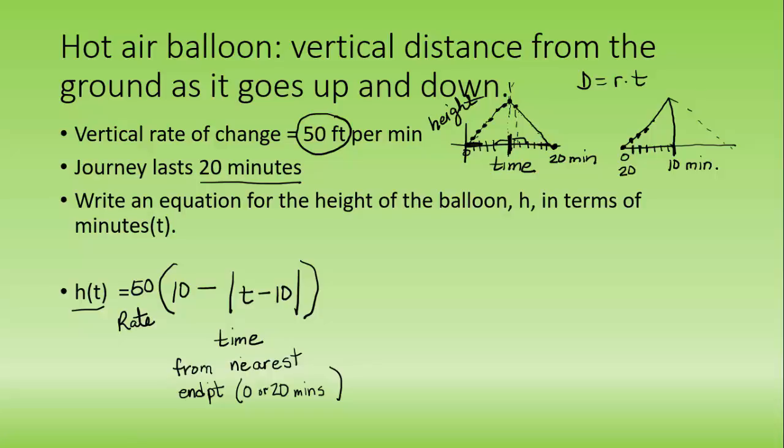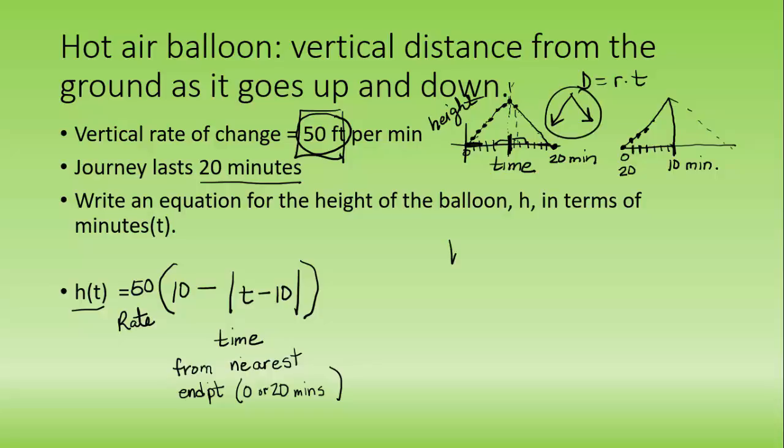Now that's not the only way to solve this problem, so I'm going to go over a completely different way to get the equation using the vertex. In any of these absolute value problems with two variables, if you can find the vertex and you know the rate, then you can write the equation. We know the rate is 50. We also see in the picture that a balloon is going to go upward and then downward. And so we call this a downward absolute value graph. And so the rate is actually going to give us a negative value in order to get this.